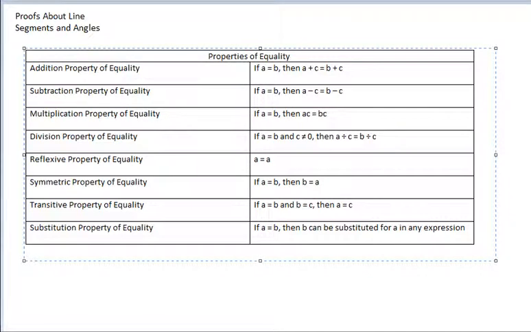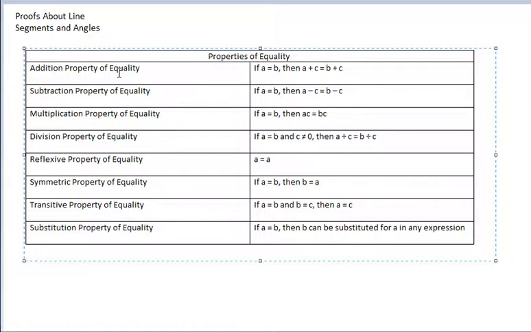Hi there and welcome to Unit 2, Lesson 5, or Lesson 4 tutorial, I believe it is. Today we're going to be talking about proofs about line segments and angles. And you guys are probably not going to like this, so have fun with it. I'm going to give you this table tomorrow, but these are a lot of properties that you don't necessarily need to memorize, but you definitely need to know them.